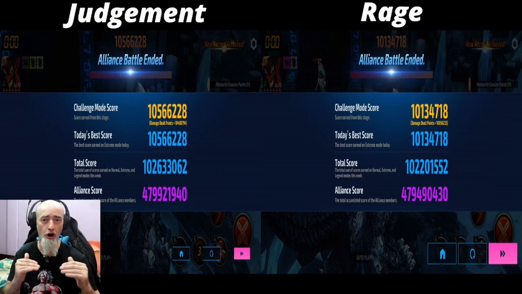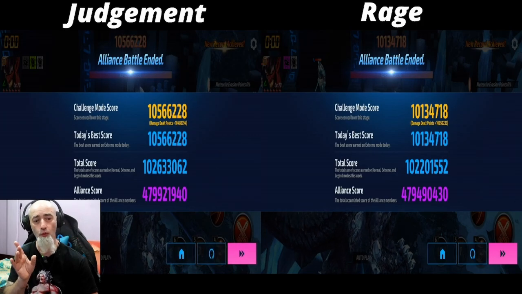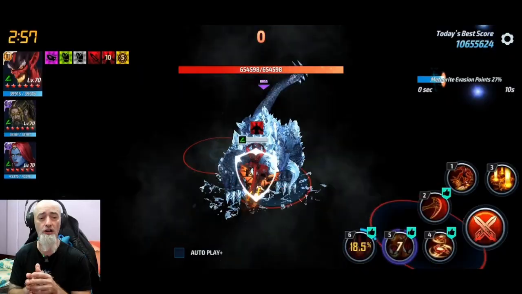Again, your runs make all the difference, guys. But the Judgment, just the Judgment alone, not even Brilliant, not even a Mighty, is way more consistent in here, way more consistent than that Rage. Now, I want to show you guys a run where I'm actually going to be using Green Goblin's leadership and Craven on the side, all right?